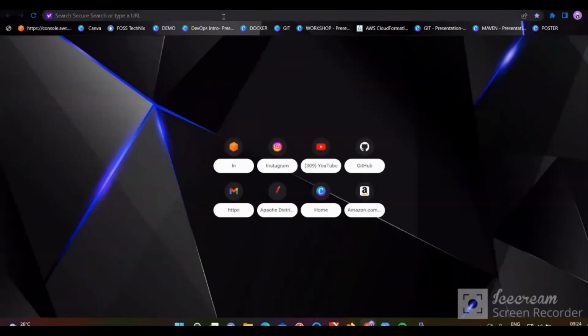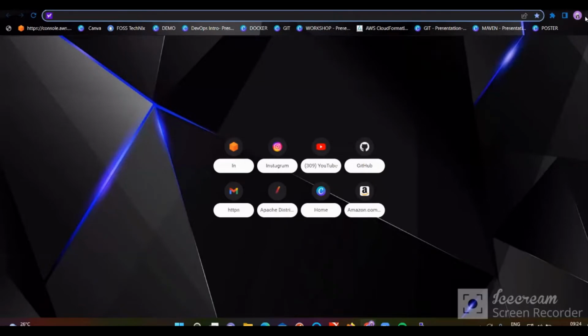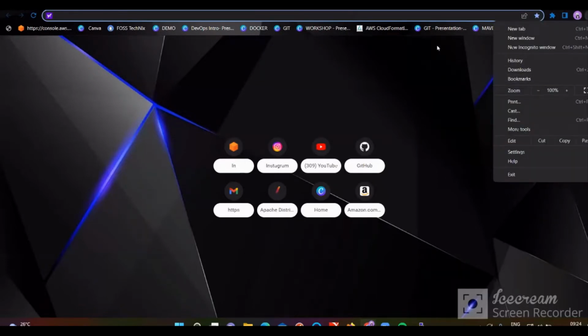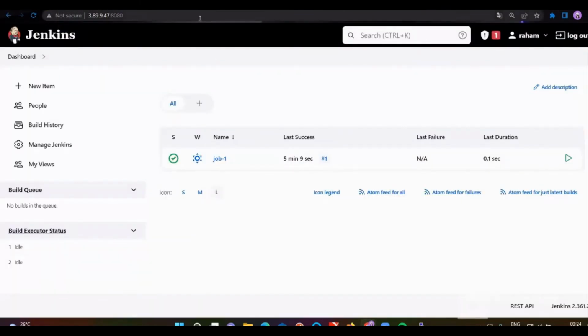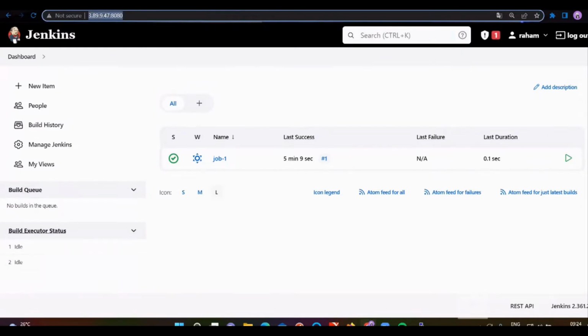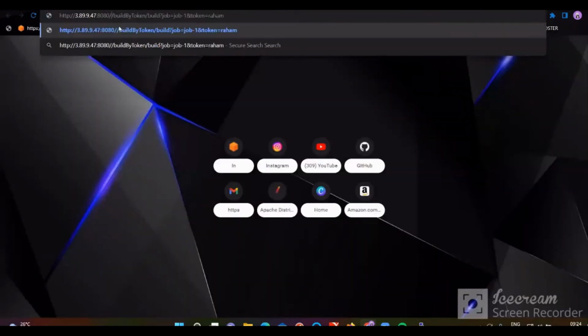Here, we just need to replace only one thing. I am going to incognito, and before that, we need to replace only one thing. That thing is the Jenkins URL. So copy your Jenkins URL and paste it over here. Okay, everything is perfect now. When you are pasting, make sure that you don't have double slashes. So remove one slash and now copy all this from here.